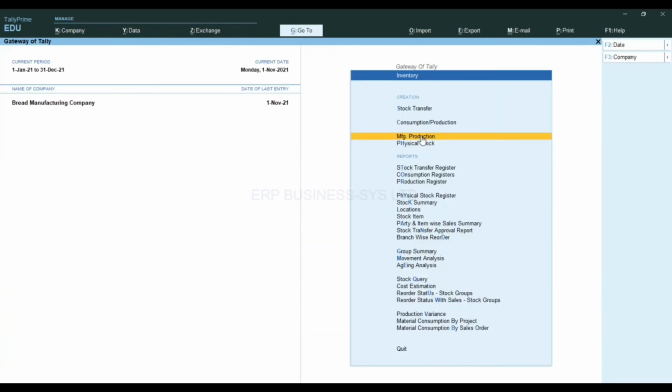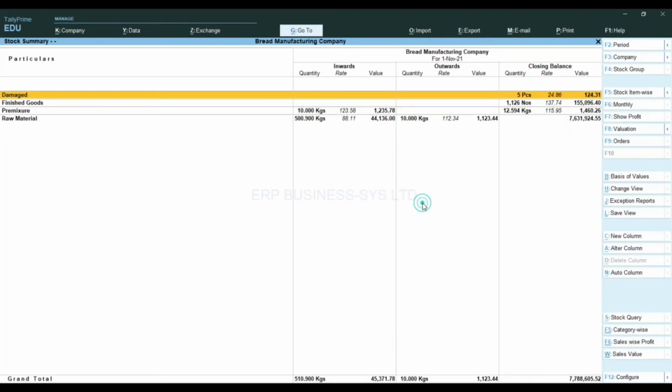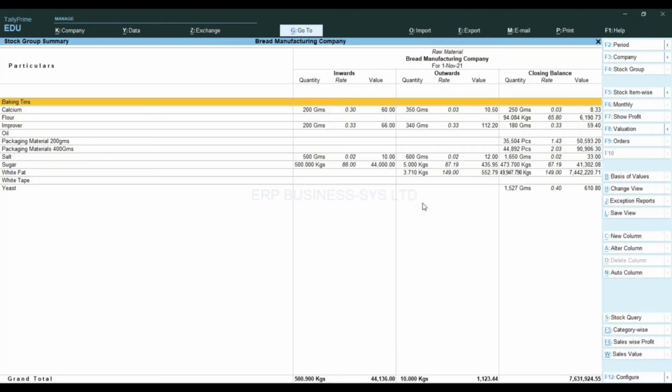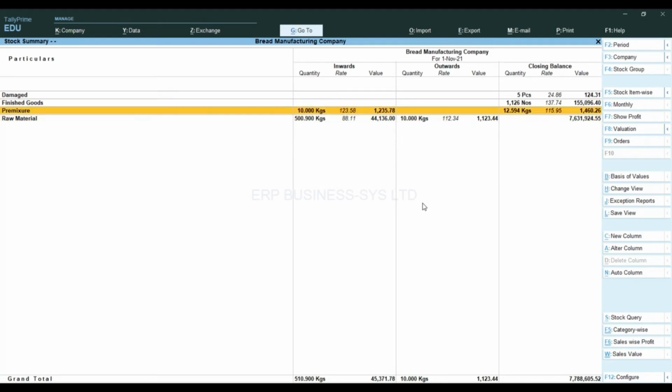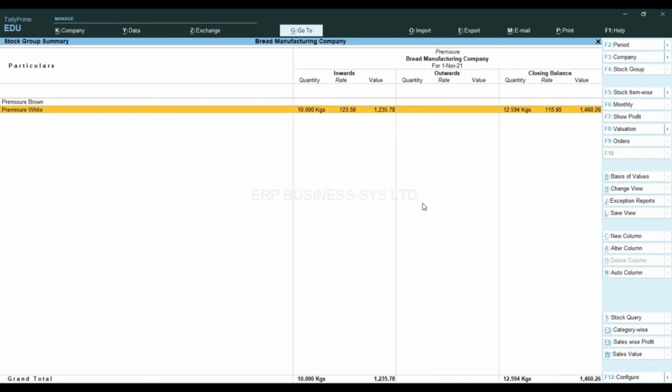We can check the effect of this entry on the inventory. As you can see, raw materials show an outward as per the amount inputted in the voucher, and the premix shows an inwards of a production amount.